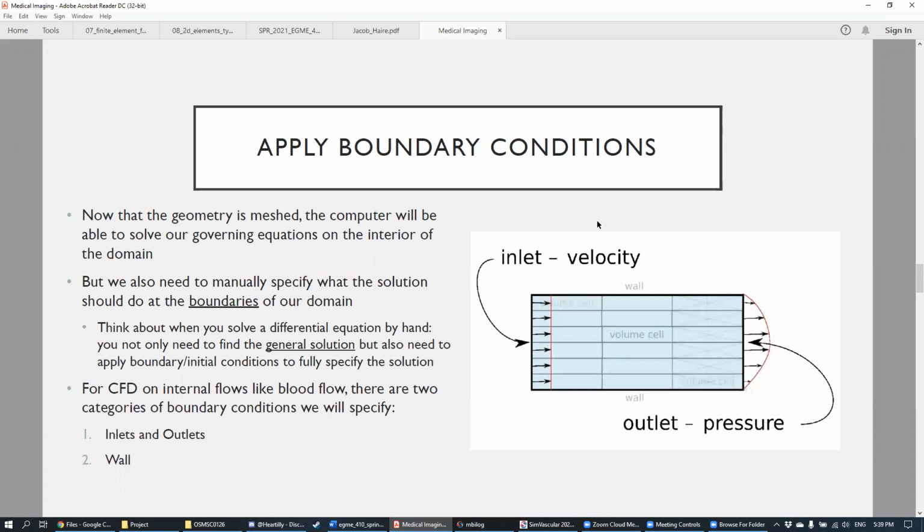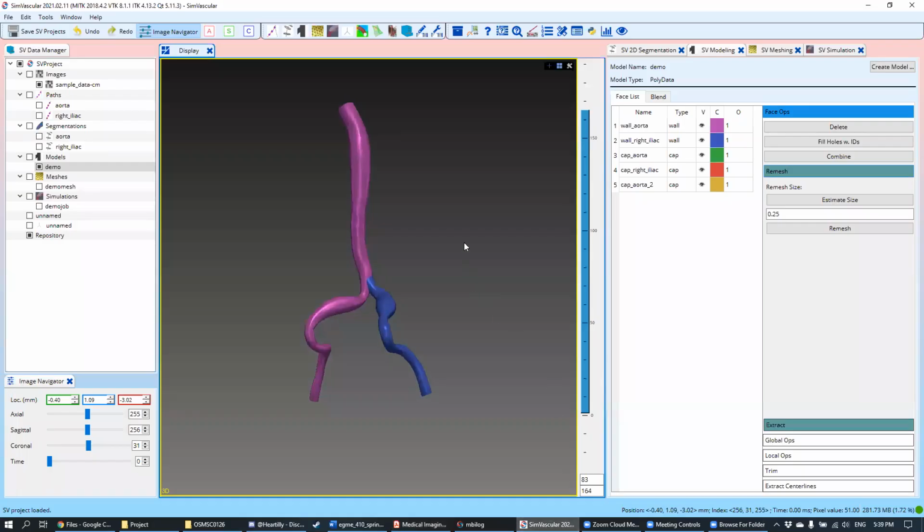The next thing is boundary conditions, and we'll spend a good amount of time today talking about that as well. A big part of running simulations is that you have to define what the simulation results are going to be at the extremities of your domain. For our case with SimVascular, this means defining what the solution is going to look like on the lateral walls, on these lateral surfaces here, and on the caps.